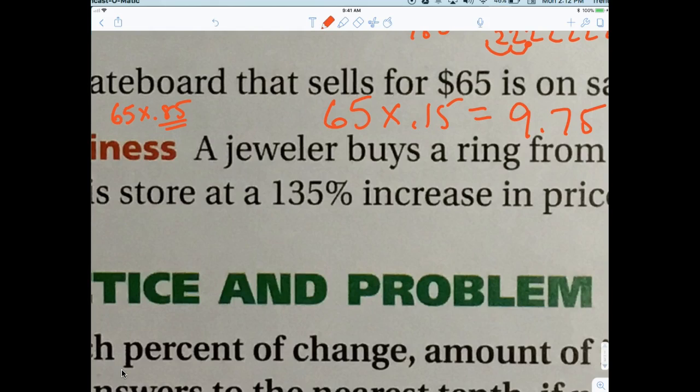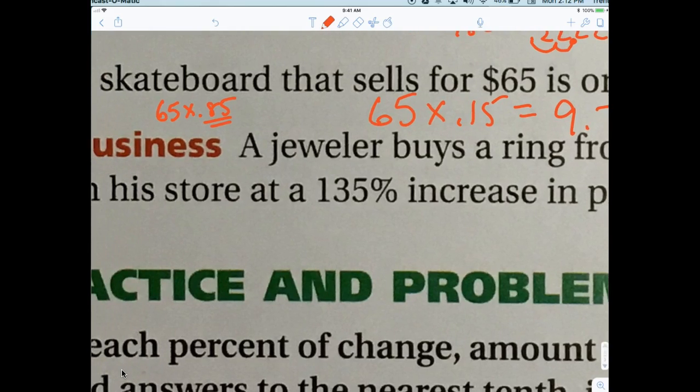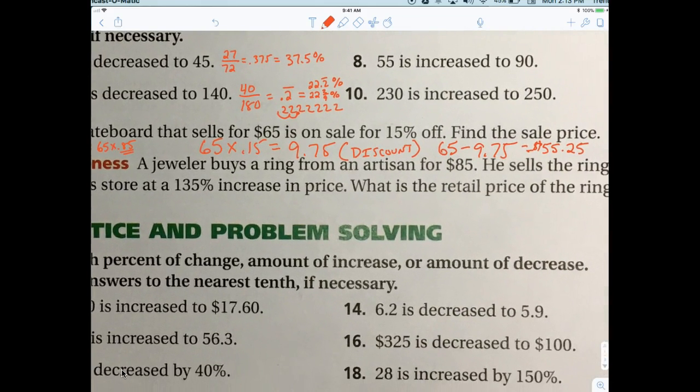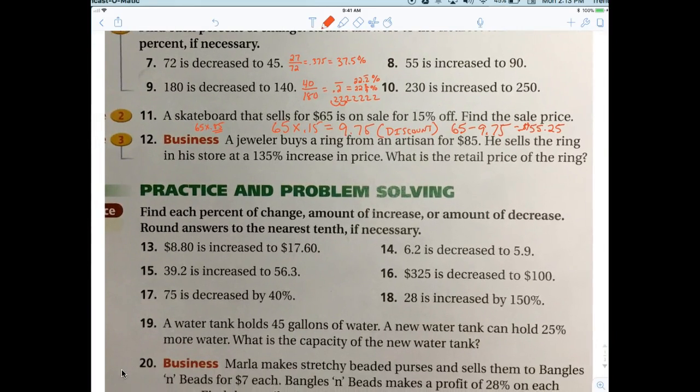Exactly. Normally you have to pay what percent? 100. But if they discount it, you only have to pay 85. You're not going to understand it until you physically look at your calculator and say, okay, that makes sense. I just subtracted 15%, which means I only have to pay 85%. So on your calculator, multiply 65 times 0.85, and you can see it is exactly the same answer. Is everybody good with this? All right, now let's do number 12 together.